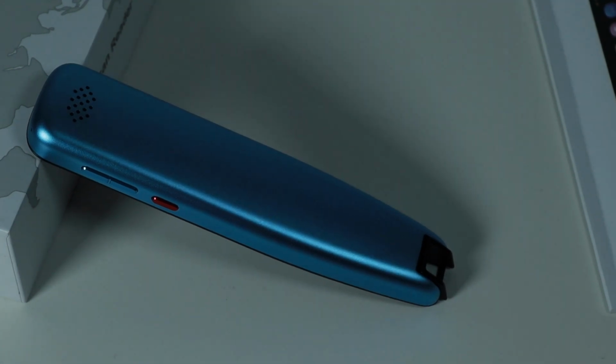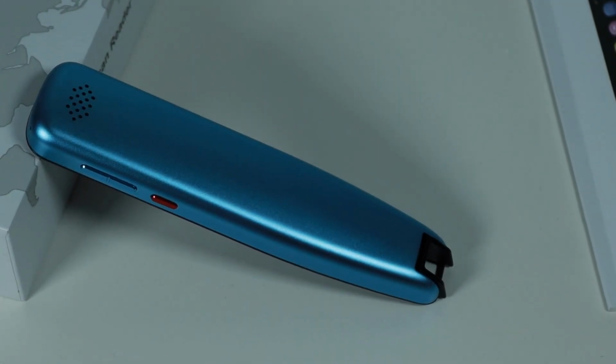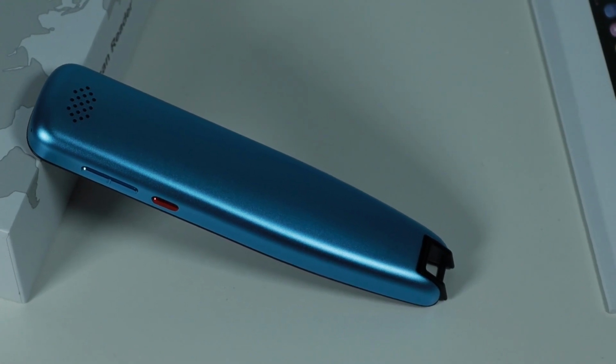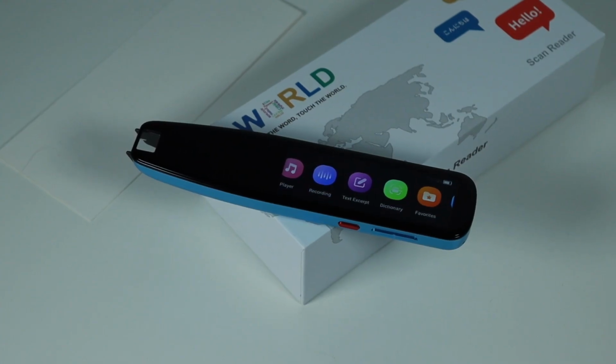The player functionality is pretty pointless here in my opinion. It's basically an MP3 player, but you don't actually have a 3.5mm headphone jack, so you'd need to connect up some kind of Bluetooth speaker to it. I don't know why you would want to use this thing as a player or a media player, but you certainly can do that, and because of that USB-C cable, it is super easy to transfer content both on and off of the device. Recording, once again, is very self-explanatory.